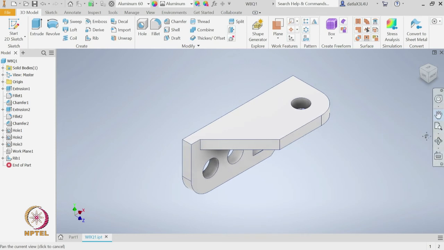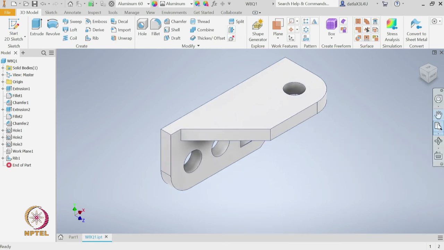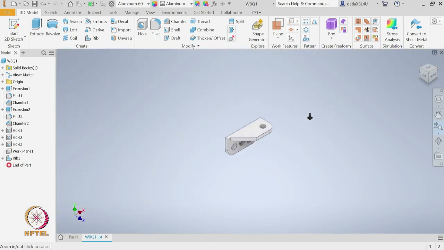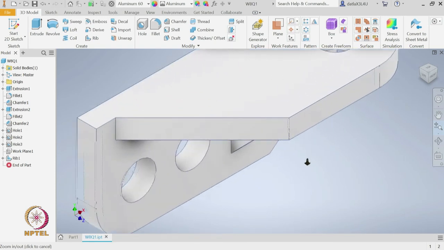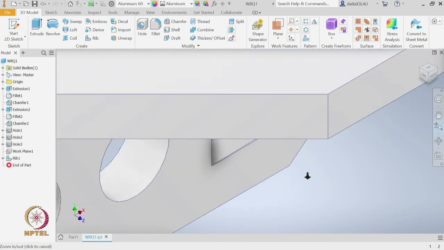Okay. So, the next one is this zoom button. So, what it does is it has again multiple options saying zoom all, zoom. So, let us look at one at a time. Let us first start with zoom. Once you click the zoom button, you can zoom in or zoom out. You just need to click and then move, hold it on and then move your mouse either up or down. If you move up, it is decreasing the size, and if you move it down, it is increasing the size. So, essentially it is zoom in and zoom out.